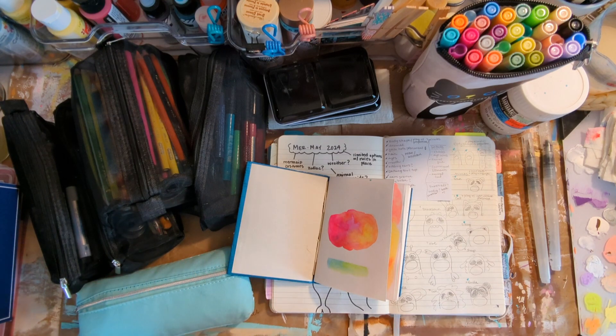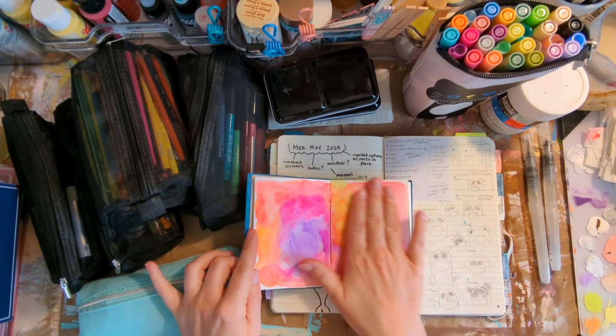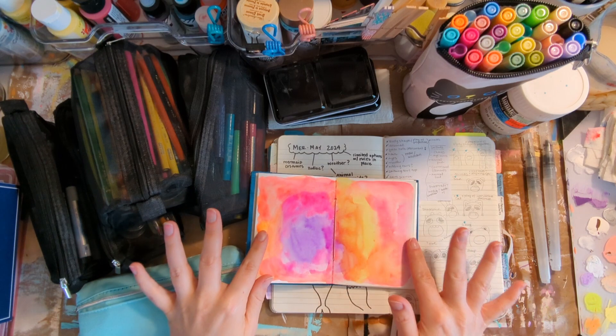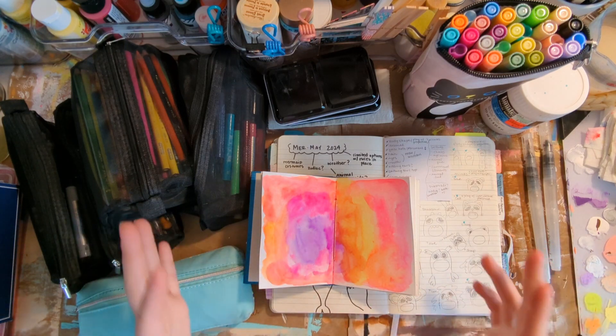The ideas I'm using this year come from two really amazing artists who are both among my favorites. One is Courtney Diaz — she's mostly on YouTube and Patreon, with absolutely amazing artwork. She did a hundred-day project where she would put watercolor down on pages first to get rid of the fear of the blank page, and I thought that was such an ingenious idea. Since I've never done Mermaid, I needed something to help me, so I'm slapping down watercolor on the page before drawing to eliminate that anxiety of where to place things and how to color them.